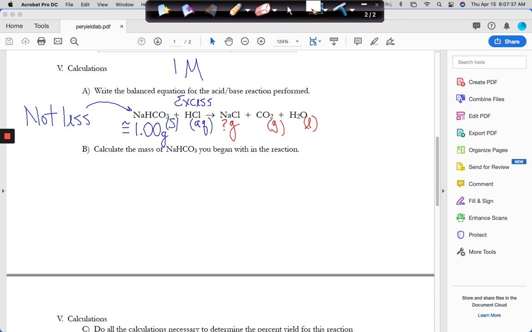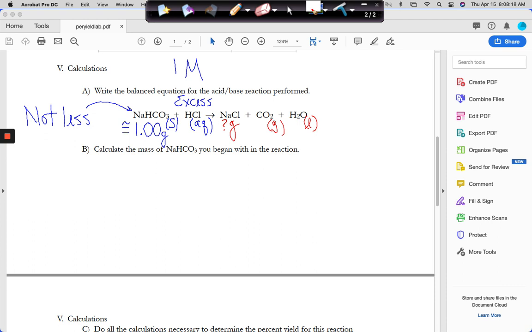Hold on a second. What are you calling A? Well, A is the balanced equation. Yeah, so guys, could we maybe visualize what this might look like? You'll notice on the front it says calculate the mass of the sodium bicarbonate. I don't think I'm giving anything away if I say that that will be a subtractive process. But guys, remember, we do mass by subtraction in a very defined way. If you're not sure how to do that, go back to September's notes, go back to all the other labs that we've written up. Guys, there's a way to do this right.